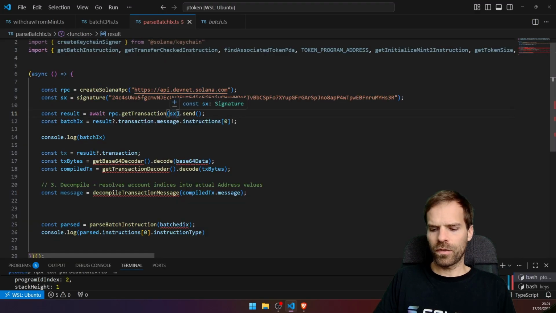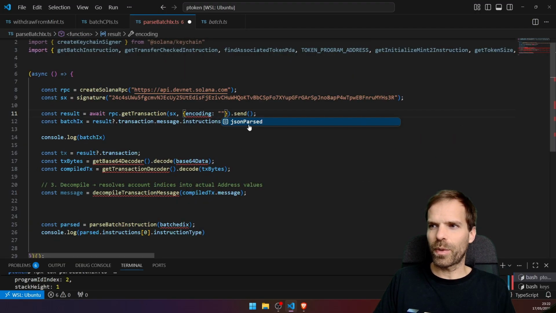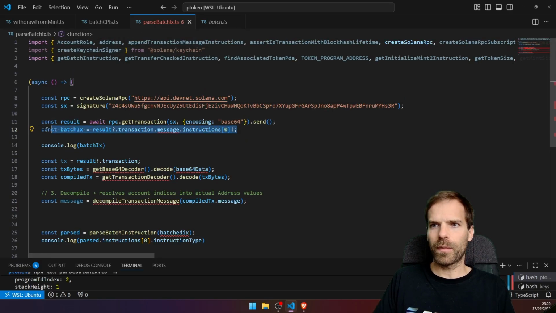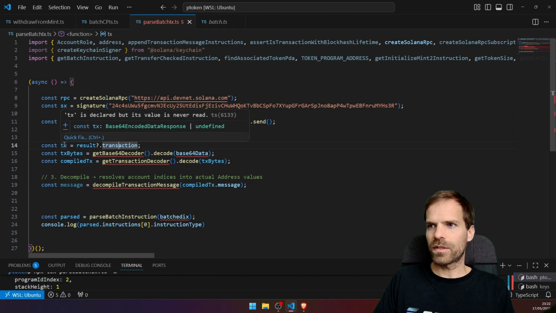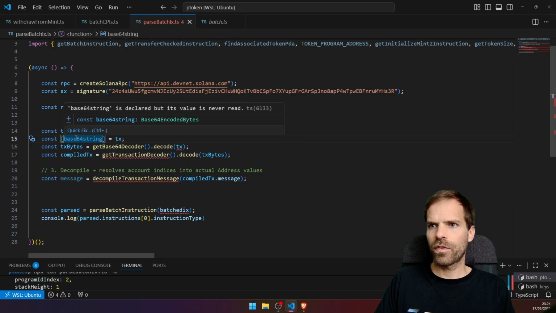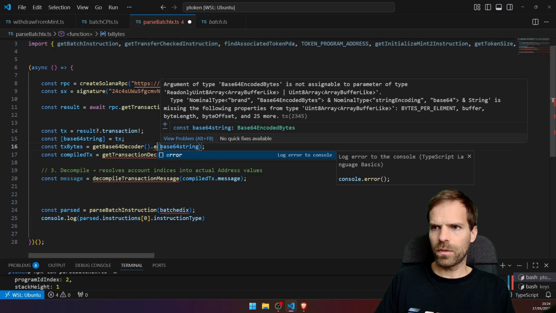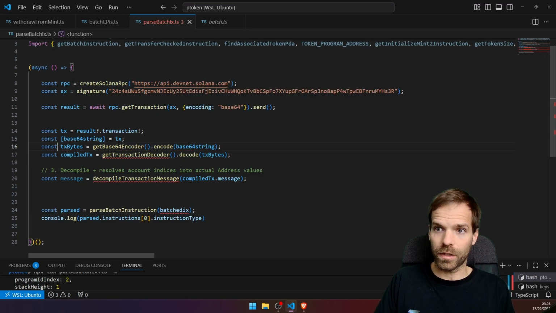Okay, maybe I need to give you an encoding. That's what we're going to do, because I don't want it JSON parsed. I want it base 64, and then I can't get the message like this. Okay, fine, but then I can get the transaction. I say I have that, which is base 64 encoded bytes, and then we can put that here. Then I have here base 64 encoded bytes. There we go. That's what I want, right? Oh wait, do I need to say encode? That's it, encode. Oh, I keep messing that up.